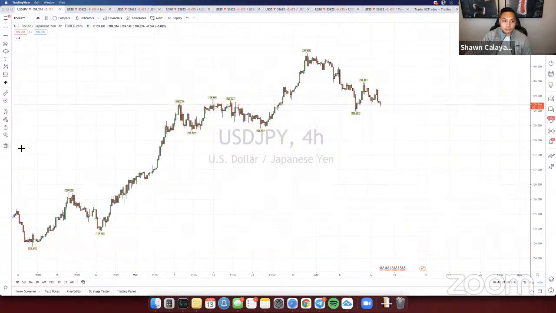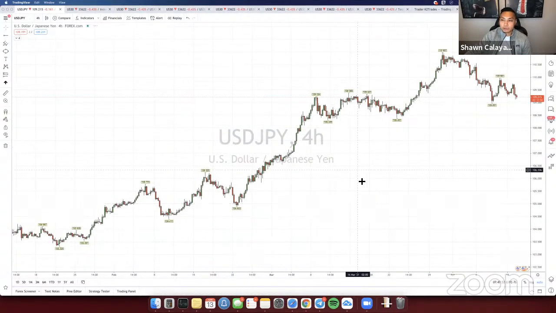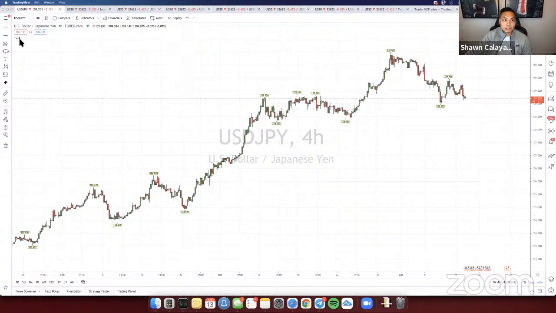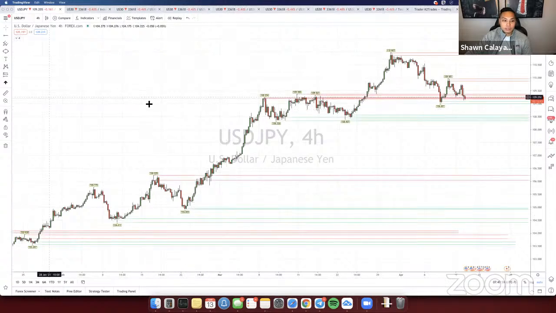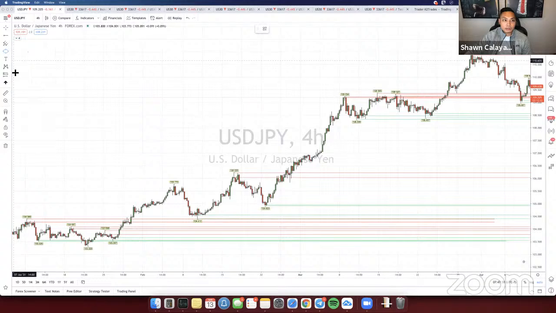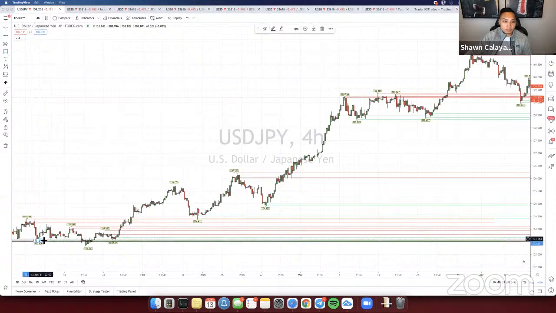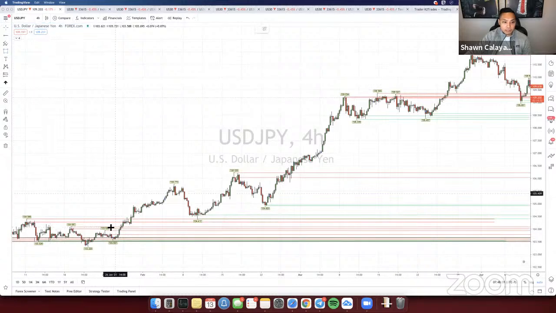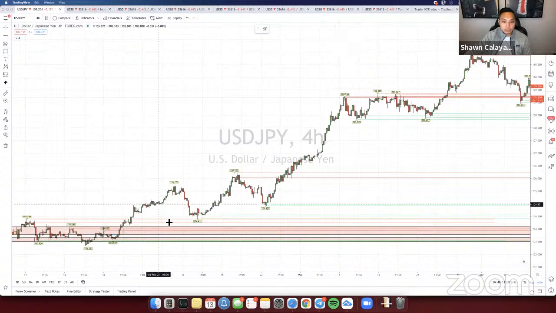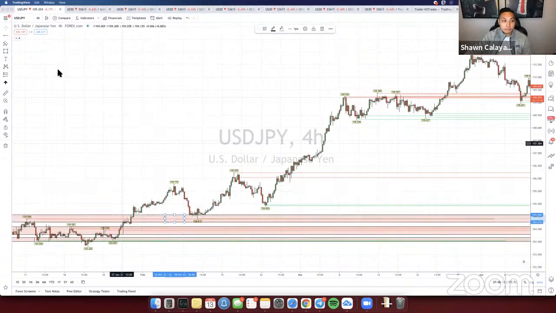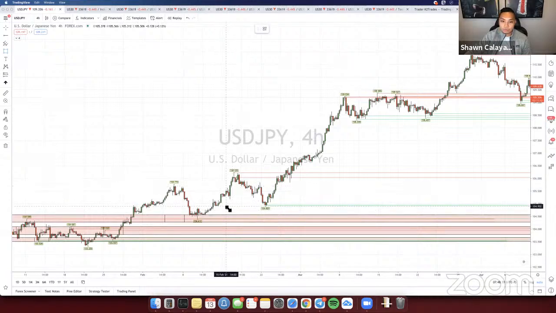I delete everything off the charts here. I zoom out. First thing I'm going to do is identify market structure. To do that, I turn on the K2SR indicator right here. And from this point, I draw my zones on the chart so we can identify overall market structure and current market structure. The market structure down here is kind of relevant because price is so high above. So I'm just going to draw bigger zones right here, and then again right here as well.